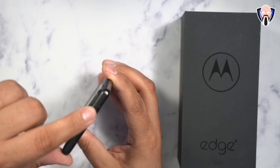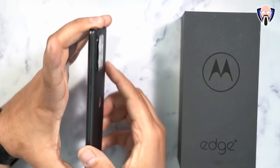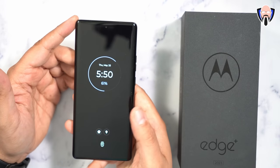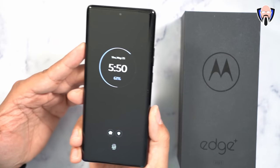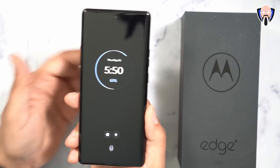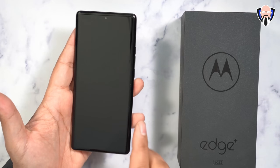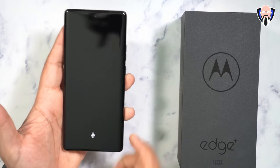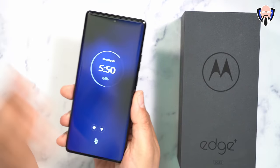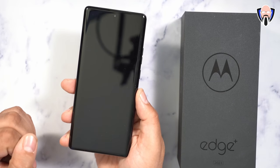On the top there's a secondary speaker and microphone array. The power button and volume rockers are on the right, nothing on the left. The fingerprint sensor is built into the device and Motorola's always-on display interface is still here and absolutely fantastic for interacting with the device. One of the biggest design highlights is the quad-curved display — curved not just on the sides but also on the bottom, so you're not hitting an edge every time you swipe up.